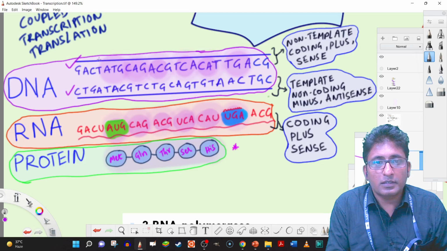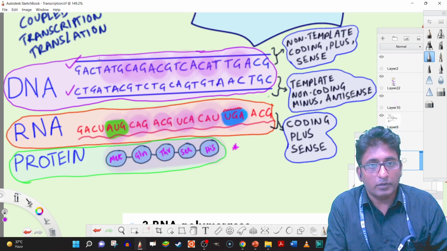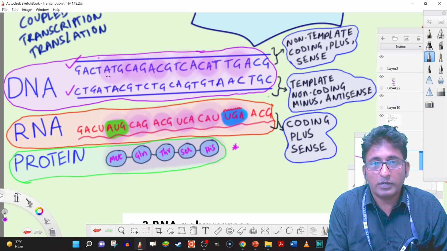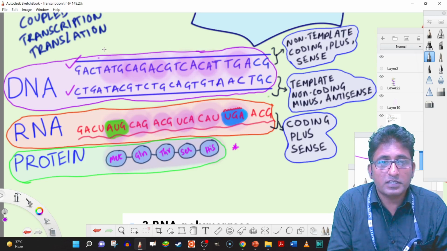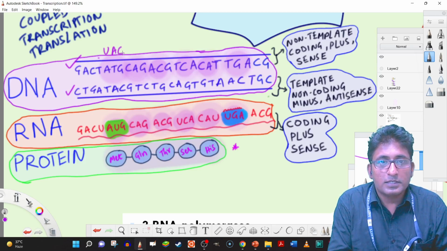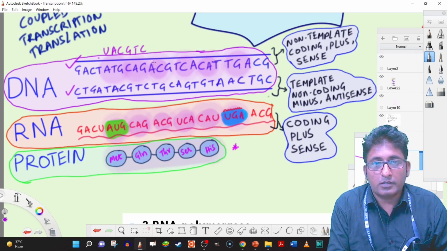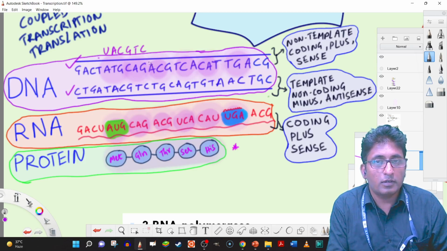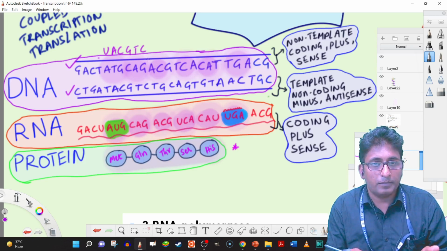If we take the template for transcription as the top strand, we would get a sequence similar to, say, RNA sequence A, U, C, G, U, C, etc. We are not getting the codon, the open reading frame, as it must be.